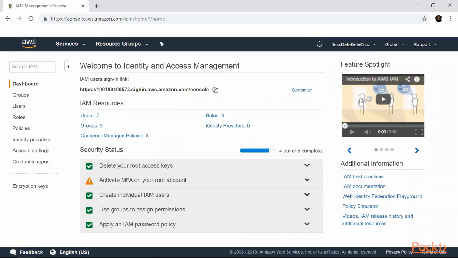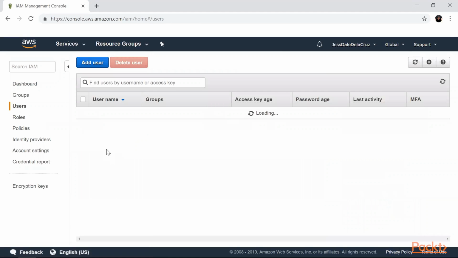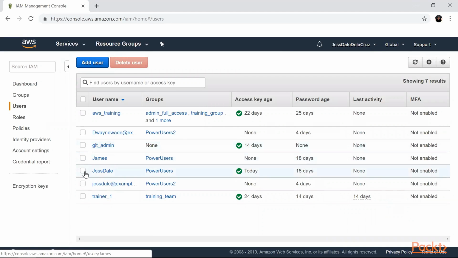On your IAM console, you can either click on users or policy from the navigation pane. On the summary window, you will be presented with add permission and add inline policy. So I'll go to users. Then let's say I click my username.